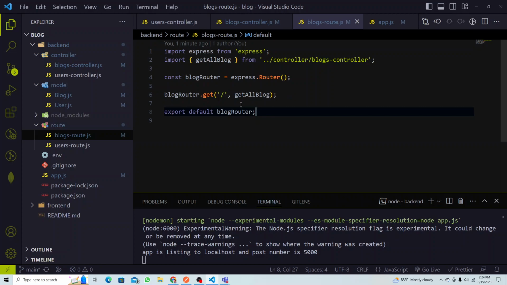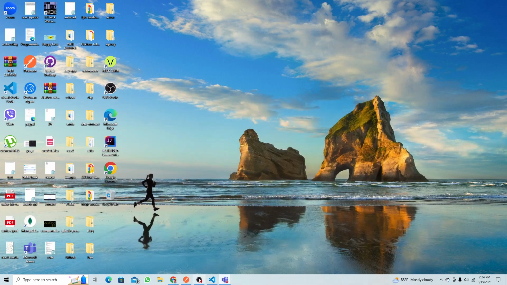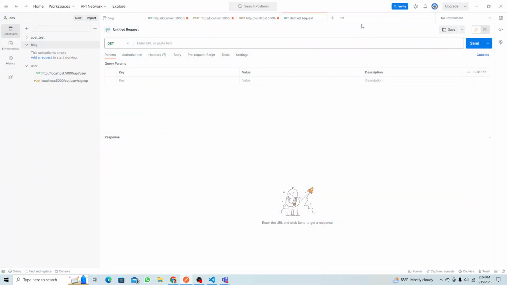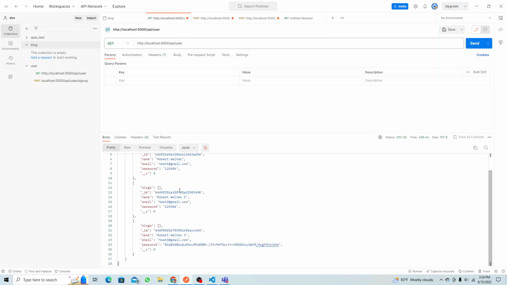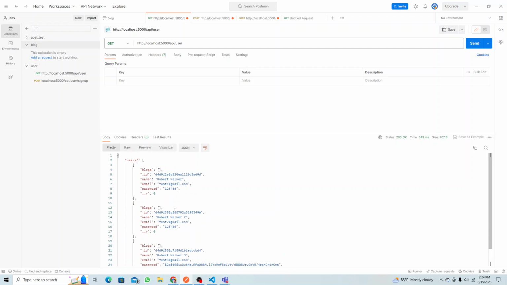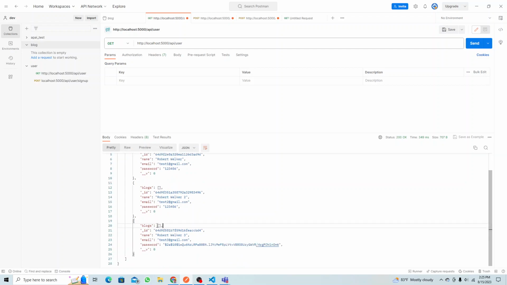So you can add here all that extra parameter, we call parameter, right? Okay, so let's test now. Let's go to Postman, and so we did this for the user. Let's send the request. So you're getting all that user, right? There is a user. See, all this user does not have the field for the blocks right now. Okay, what we created is study. Oh, it added already, right? Okay, we get that already.